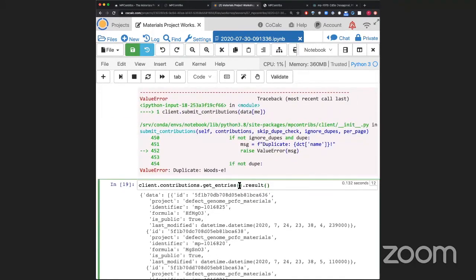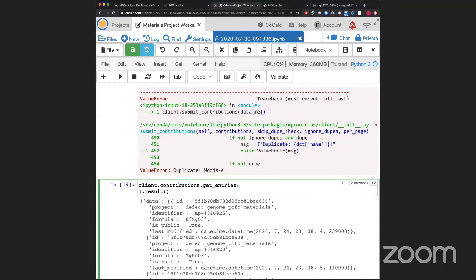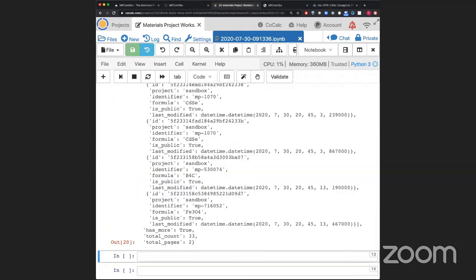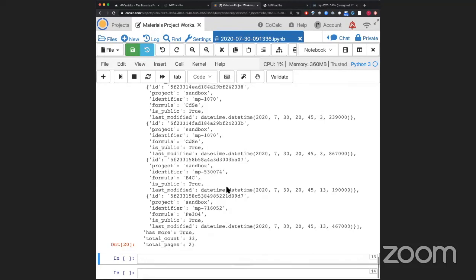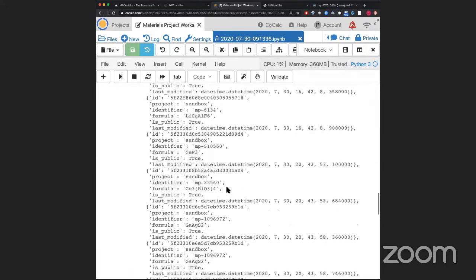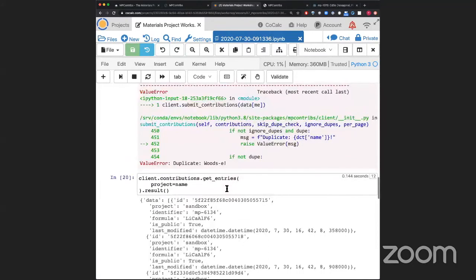So one thing that I could do now is say, actually, I'm not interested in all the projects. What I want is the one that has our name. So everything in the sandbox. So we're up to 33 contributions in the sandbox right now, which at 20 per page would boil down to 2 pages.